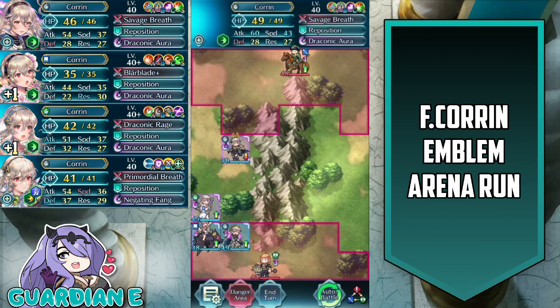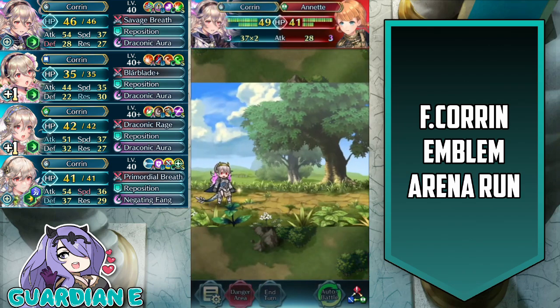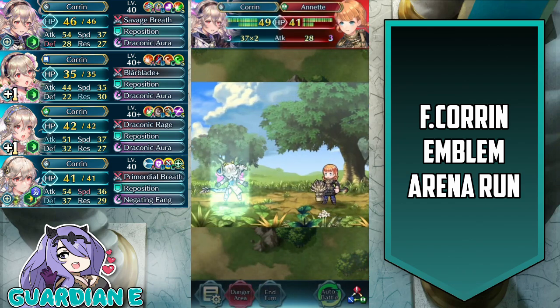Alright, so at this juncture, we should be able to take out Annette here. Yeah. Use Fallen Corrin, that'll do the trick.